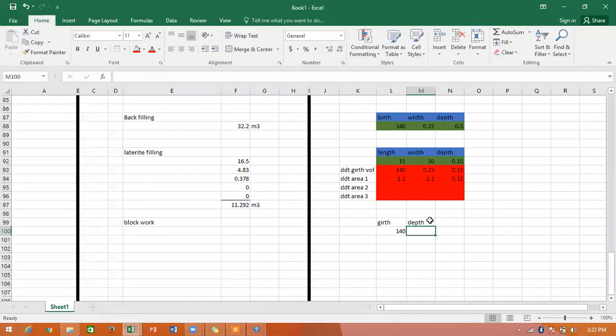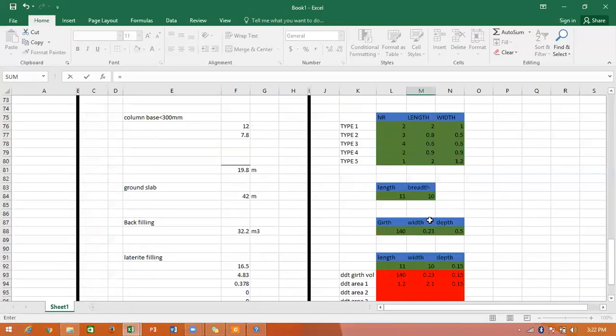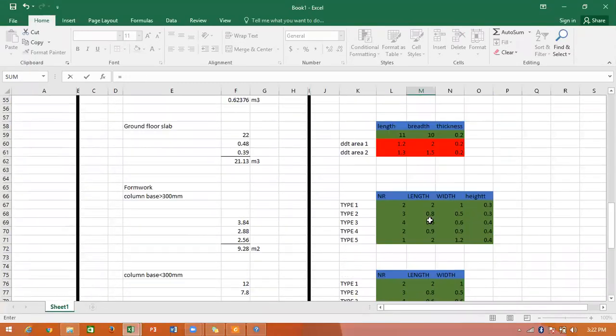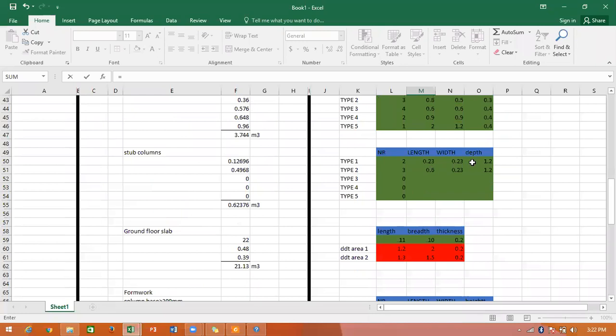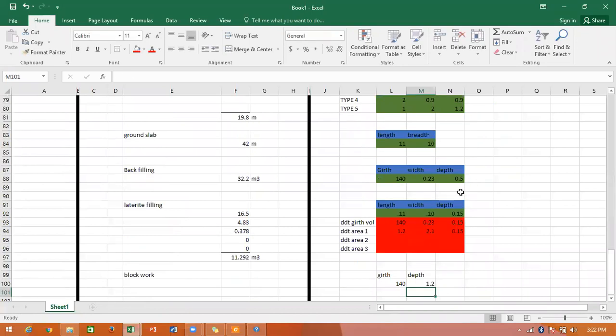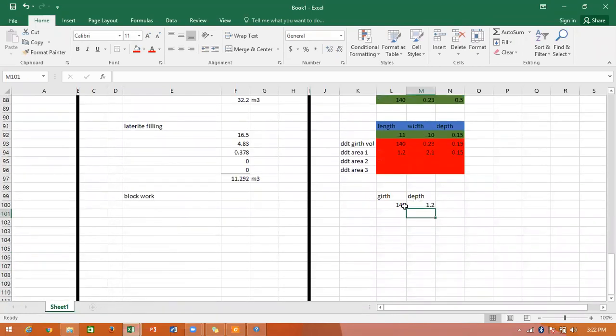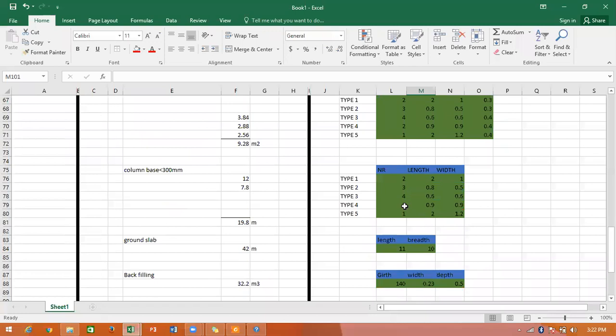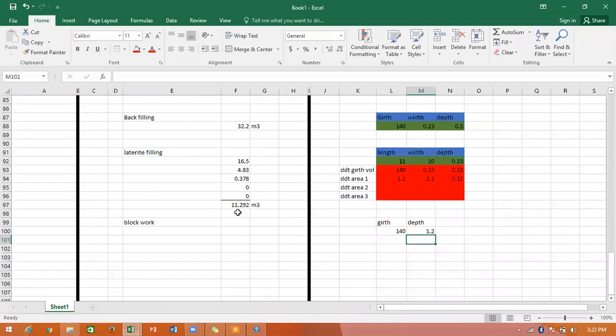So just go into your sheets and link your block depth to the same height as your column, as your stop column, same height. So any changes you make to your column is going to affect your block work too. Then just go in and use the button. Yeah, that's your area for your block work.